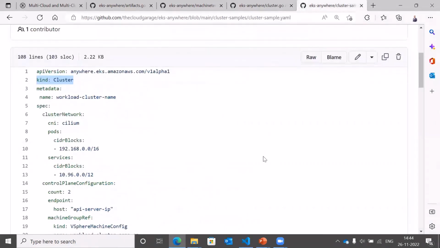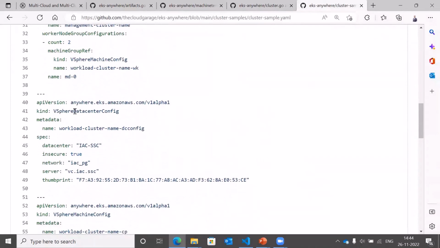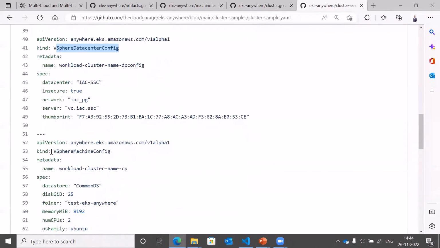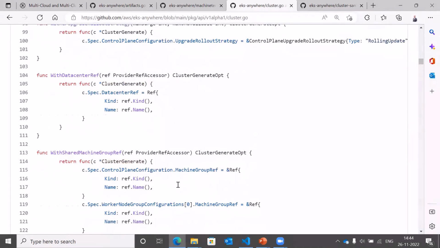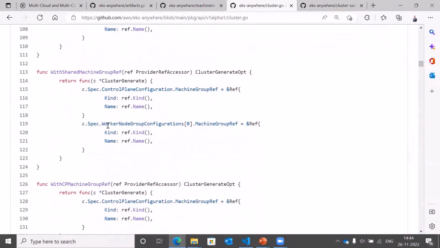The input to that is this data center config and the vSphere machine config. You see, this is what I was telling you, basically how the YAML gets translated, and the execution of that, with data center reference config, with machine reference config. So the function that will be executed is cluster generate, right? And the specs are also further listed as worker node group configurations and the machine group reference and all that.